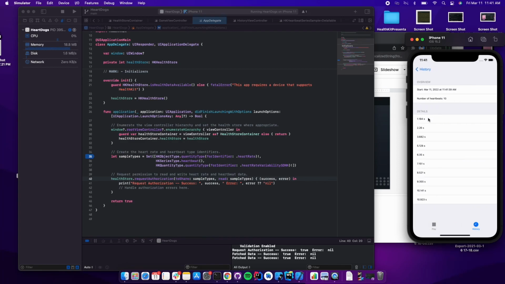But we can look at that data right here. So beat to beat reading, we can see all the different time signatures of that stuff, number of heartbeats. So, and yeah, so you can see all that stuff right here. Yeah, that's that readability that we get right out of the box as well.